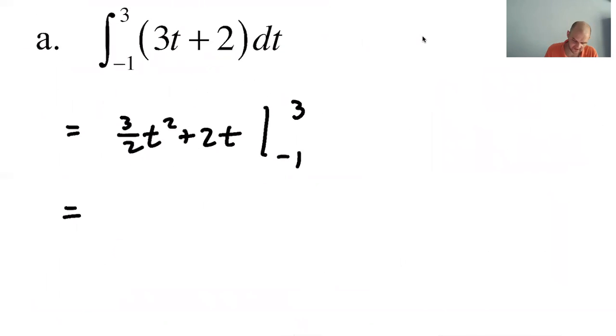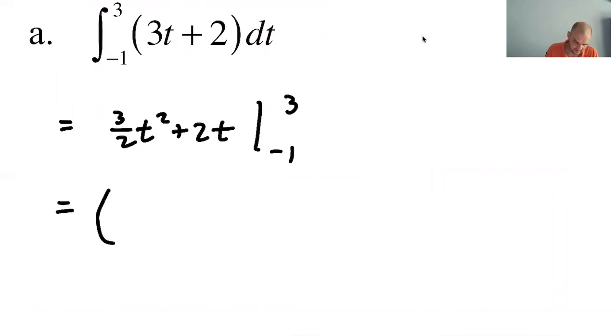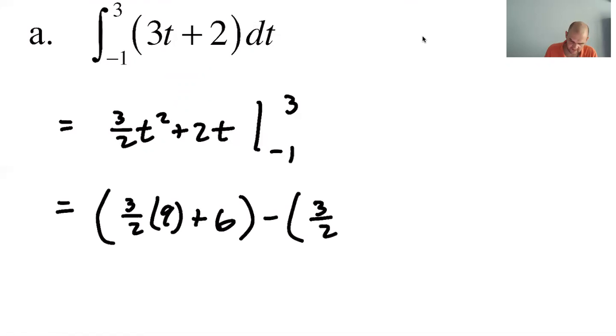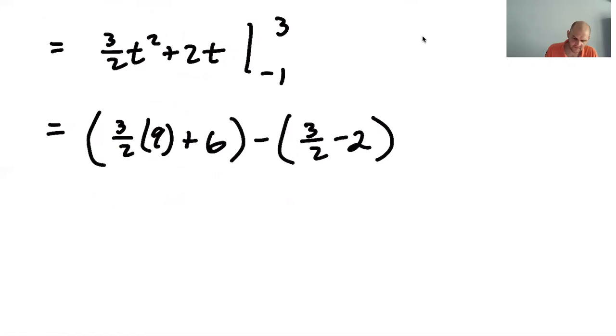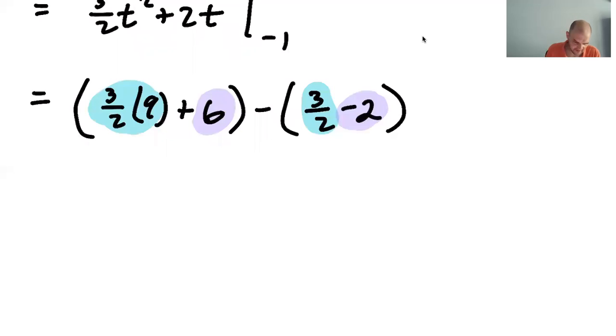So this is sufficiently complicated that I'm going to do 3 halves of, I'm just going to do this plus 2 times 3, 6. Why are we overdoing this? You know, it might be better, in fact, to simplify as we go, but whatever. 3 halves minus 2. So there's a thing you can do that will happen a lot, right? What I'm going to do is this minus this, and then this minus this, and then combine those.